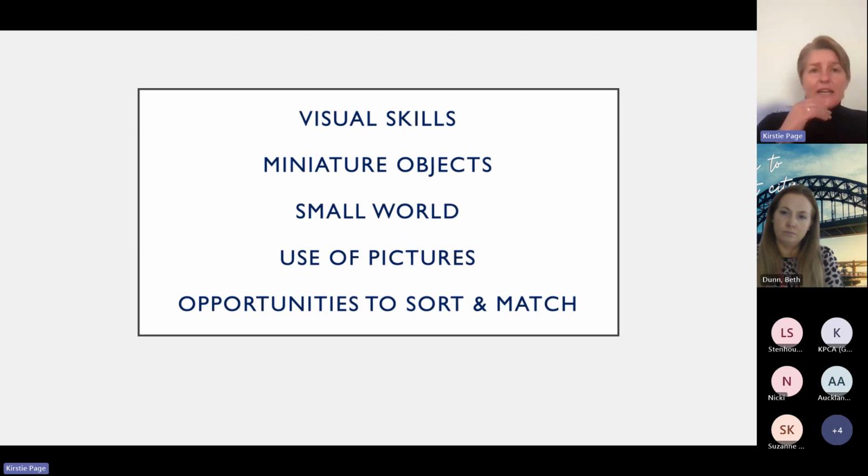And again, whenever in our learning environment we create opportunities for children to sort and match things because of what they look like, whether that be by colour or whether that be, let's put all the people over here and all the animals over here, whether we're going to sort by shapes because I've got a little shape sorter. All of these things, at different levels, depending on what the children are sorting and matching, will create opportunities to build visual skill.